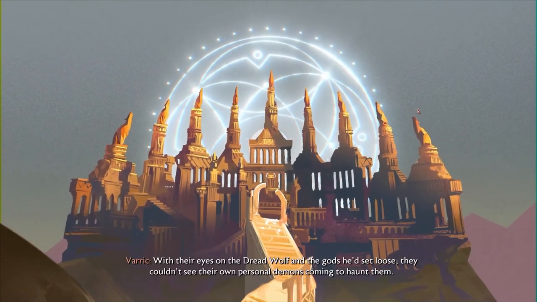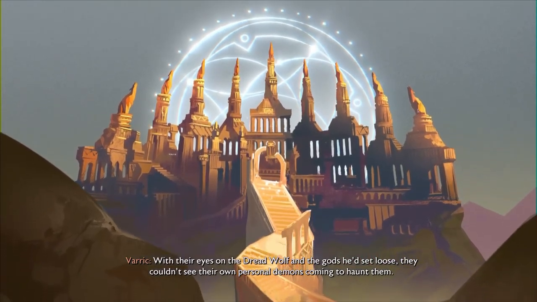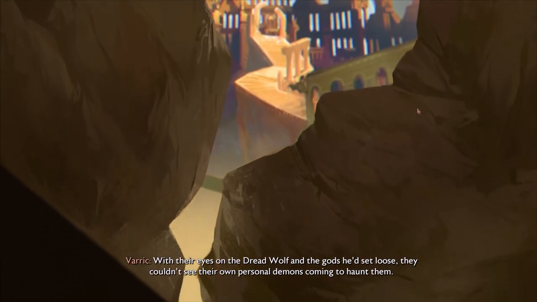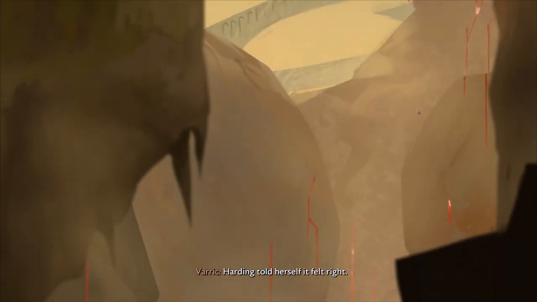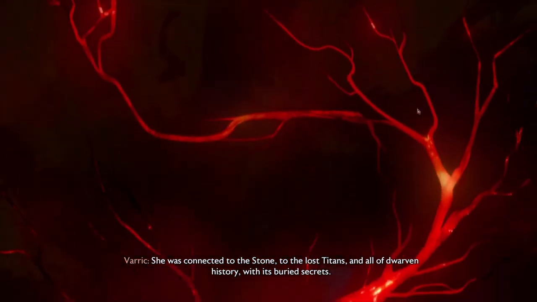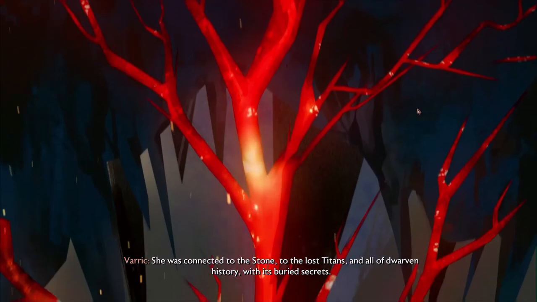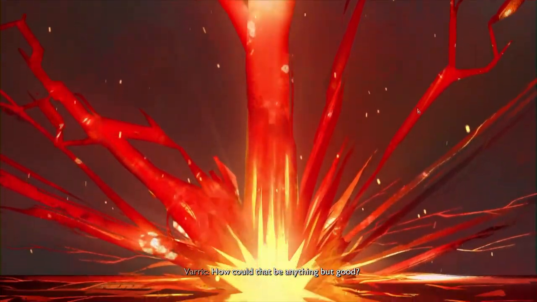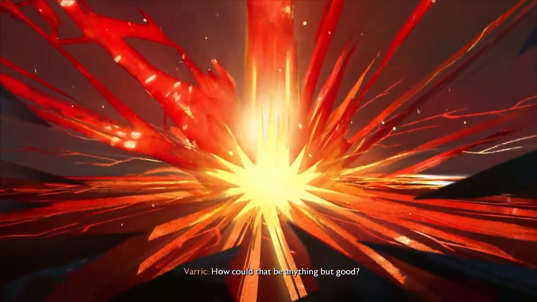With their eyes on the Dreadwolf and the gods he'd set loose, they couldn't see their own personal demons coming to haunt them. Harding told herself it felt right. She was connected to the stone, to the lost titans, and all of dwarven history with its buried secrets. How could that be anything but good?